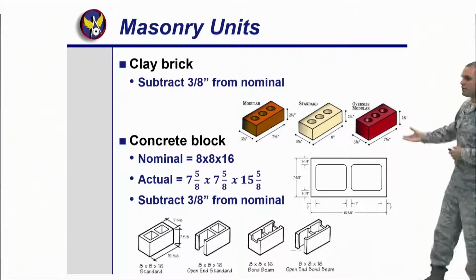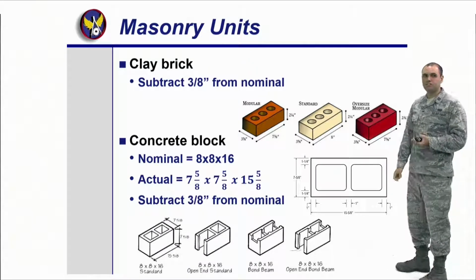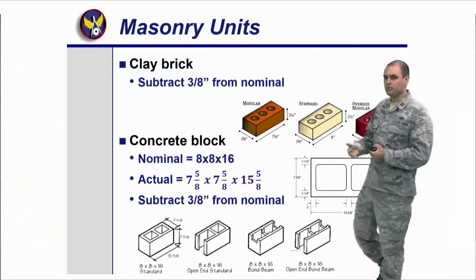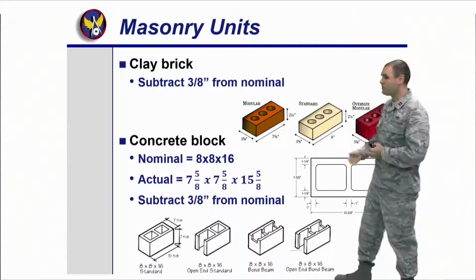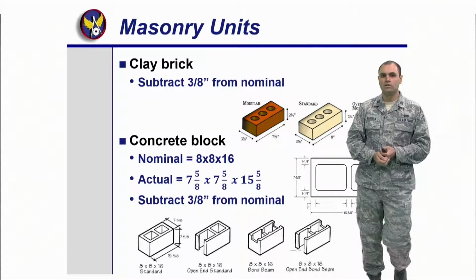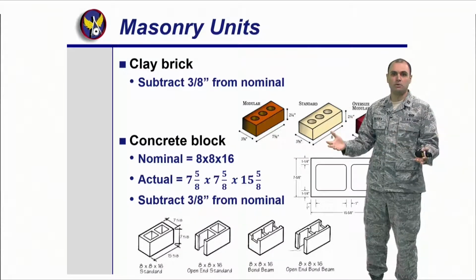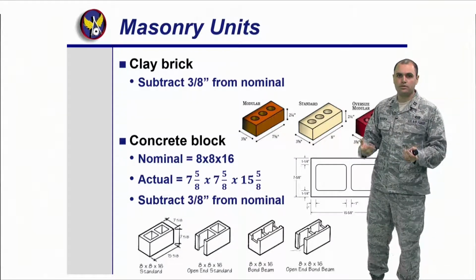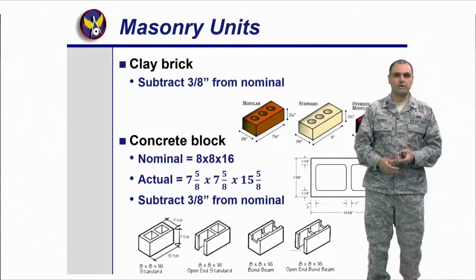For the clay bricks, here are some dimensions that you will have in your printout so you can look at them. There is a difference between nominal and actual dimensions. Why the difference? I'm just going to use this example. The nominal dimension of a concrete block is 8 by 8 by 16 inches. But if you actually measure it, the actual dimensions of the block are 7 5/8 by 7 5/8 by 15 5/8. So why do they use 8 by 8 by 16? Because if we count the mortar and how we're going to put it on the wall, it actually becomes 8 by 8 by 16. But when you make your calculations out there, it's going to be based on your actual dimensions for compression and for tension.